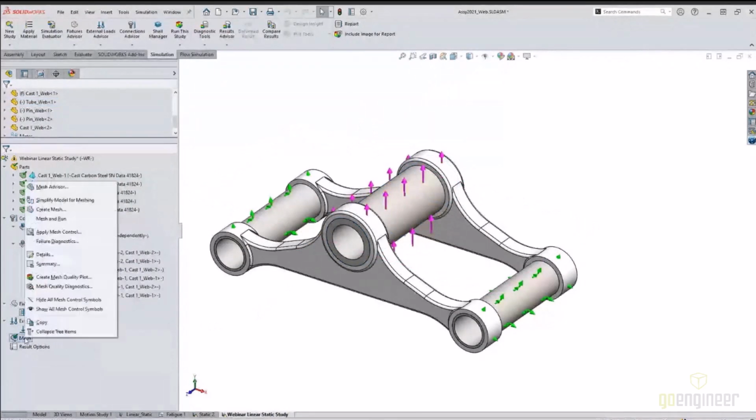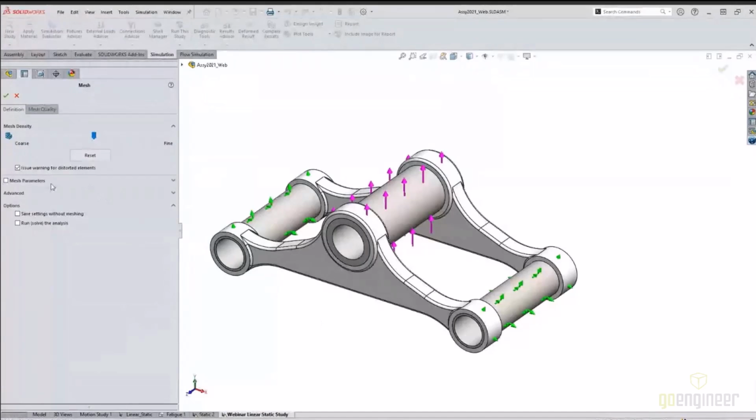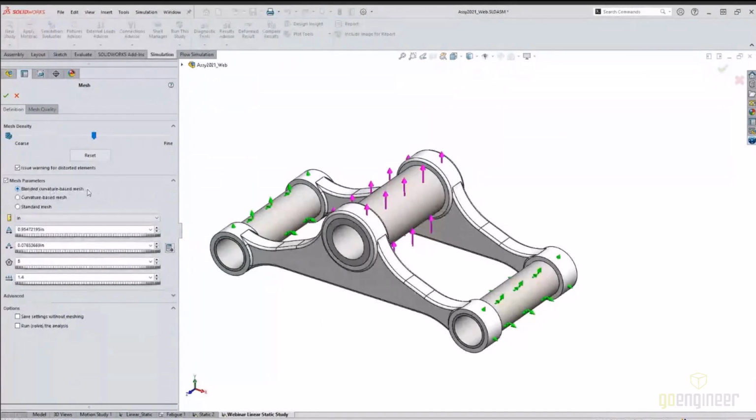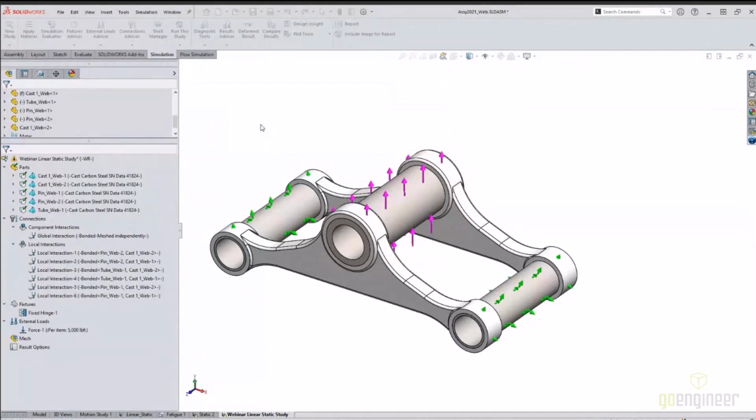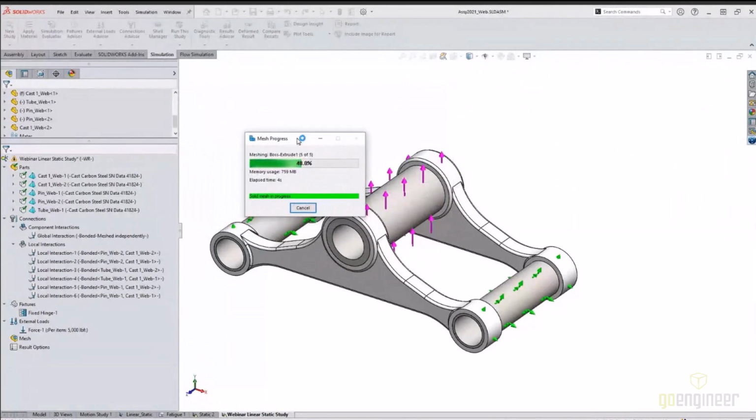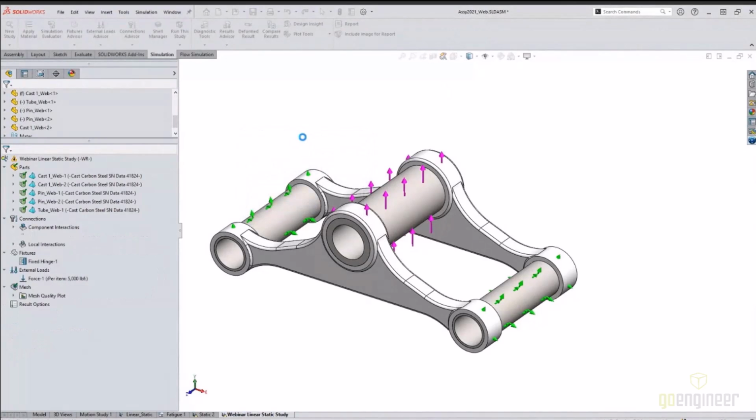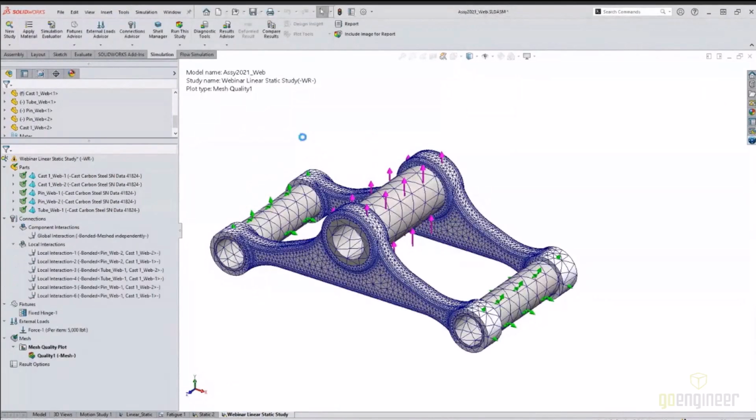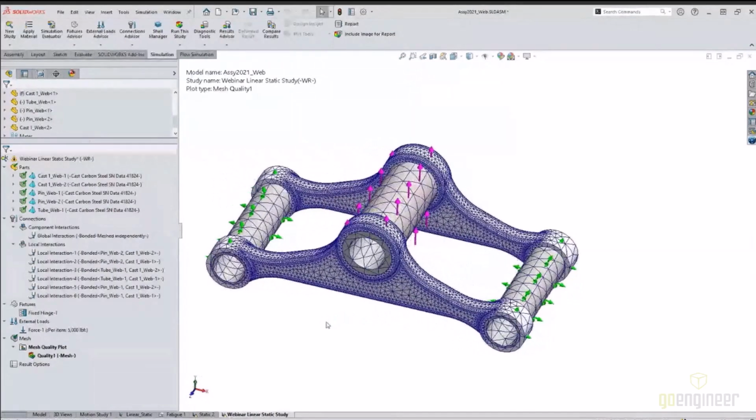And let's go ahead and mesh this. For meshing, I used blended curvature. I didn't change any of the values here. I just went with the default values. Let SOLIDWORKS choose for you. Go ahead and let it mesh. So everything we're using right now is solid tetrahedral high quality element. So it looks good. We'll go ahead and run with that.